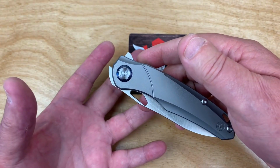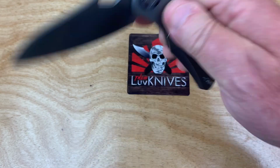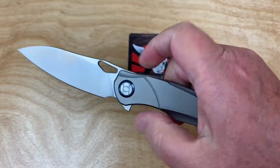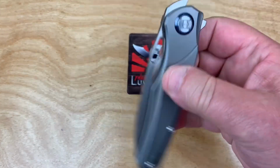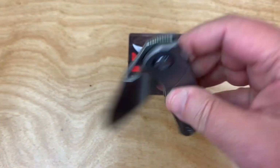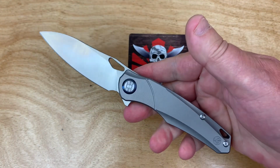And so, like I was saying, they're appealing to the fanboys. It's like, come on, Sergio, you sell out. He had to do the front flipper too, really? And the top flipper, and where's the thumb studs? Okay, so this is enough openings to be super fidgetized. So that's good. Okay, I'll let you do it.